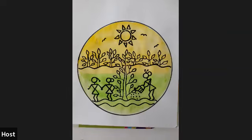Now, children, all we need to do is decorate this picture. Those who have completed the drawing work up to here, all of you can start with your outlining work. In this case, you can use permanent markers to be safe, okay? So that no color is smudged. Nothing is going to smudge.